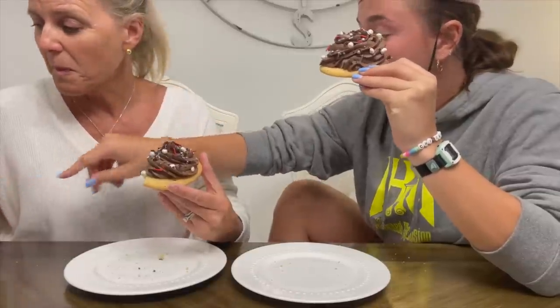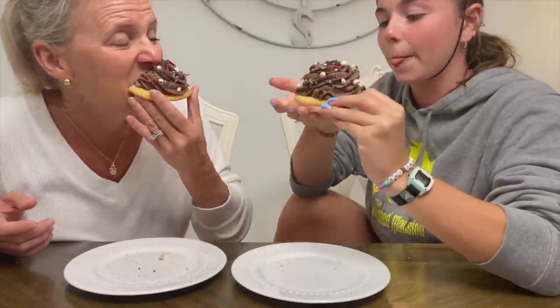So, I highly recommend making this recipe, even if you're not gonna go to Disney and try it. It's really good. If I did it again, I'd make the cookie smaller. But we'll have to compare it, because it's hard to see. I do think it's gonna be smaller at Walt Disney World. Because if you look at it, the plate isn't even the size of her hands. I feel like this is the size of the plate that she was using. But I do recommend making it.